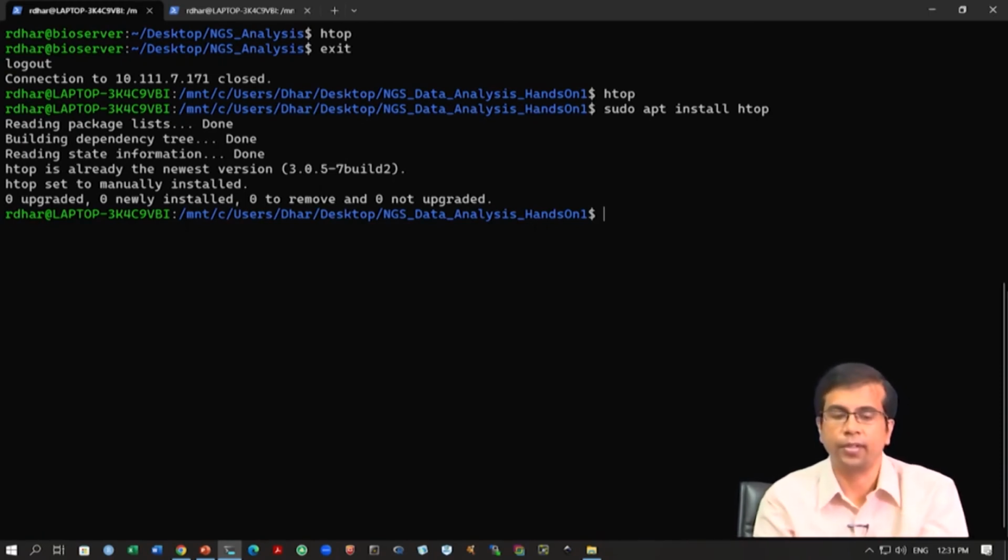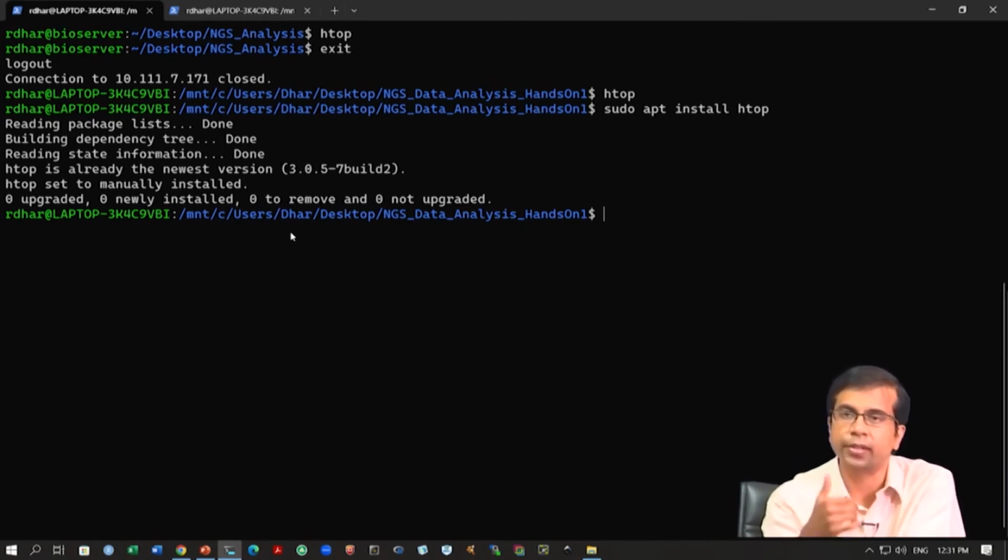It is just saying htop is already the newest version, and it will not be installed. But if you want to install a program that is not installed, it will show you the process, the steps, and give you the full output. It is a very simple step. For many tools in Linux, you just say sudo apt install htop as long as you have the sudo permission.